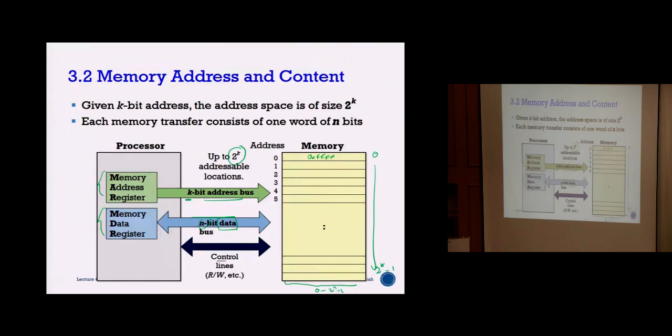Of course, when you are designing a system on your own, you try to match everything. Match everything as in what? That means if my processor has registers that are 32-bit, then my data bus would also be 32-bit, and I will want to make sure that I can access memory one word at a time.